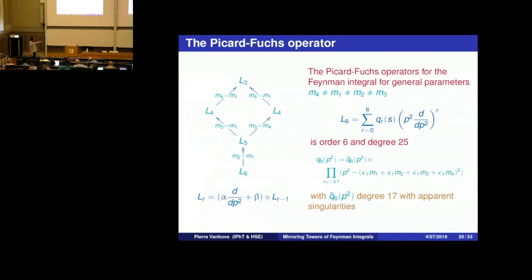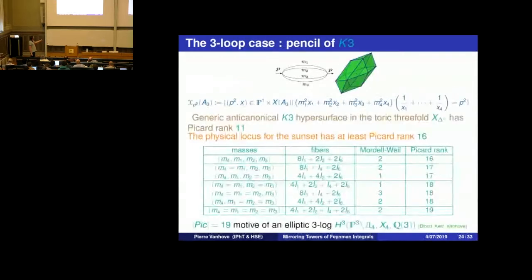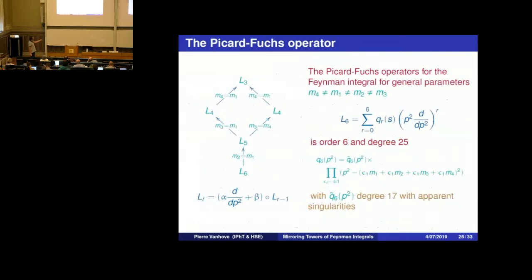So there's one piece of that polynomial that is indeed the location of all my bad fibers. These are the fibers associated, in physics terms, to the position of the thresholds. So I know that there is going to be some regular singular point at the position of the bad fibers, but there is a piece in that polynomial, of degree 17, that has only apparent singularities.